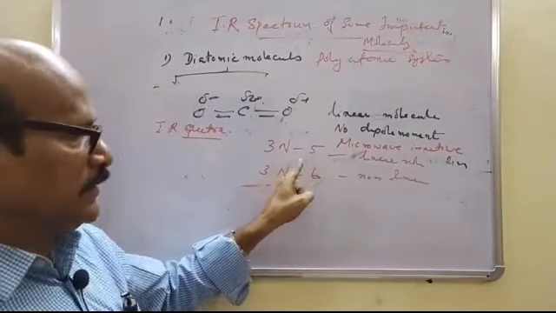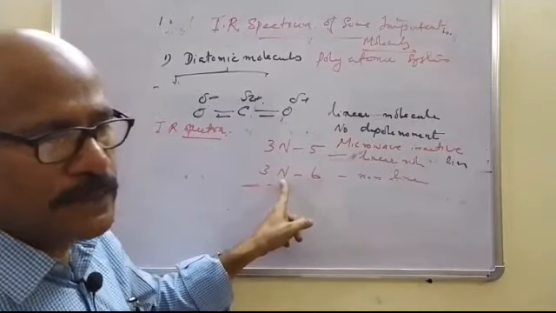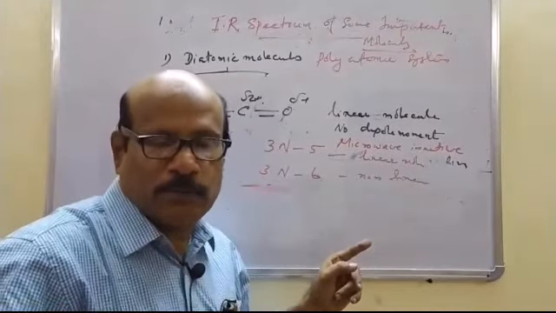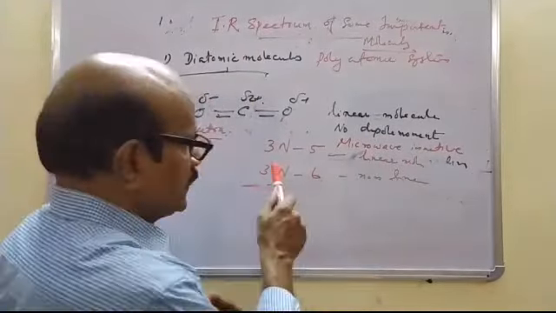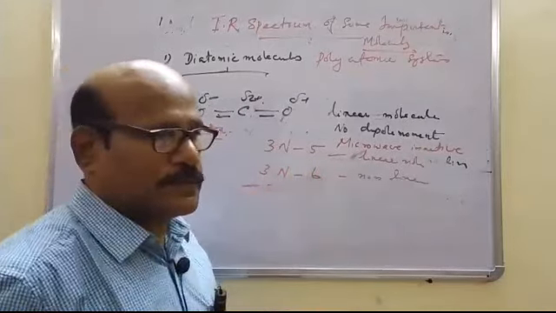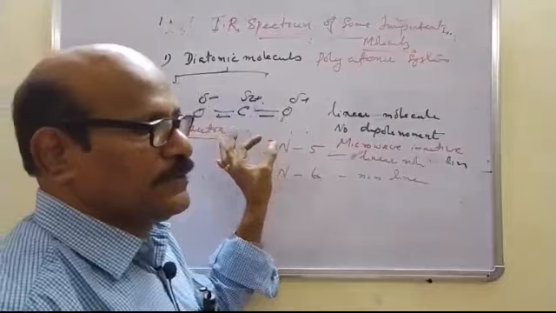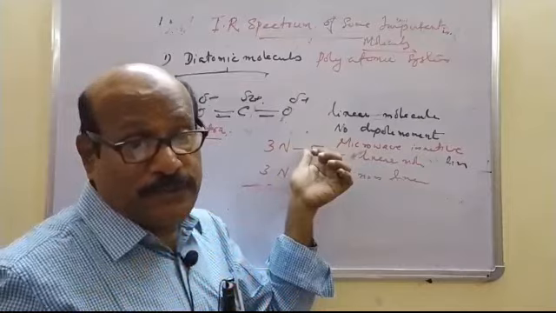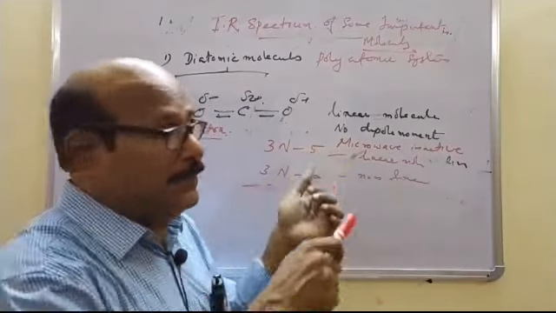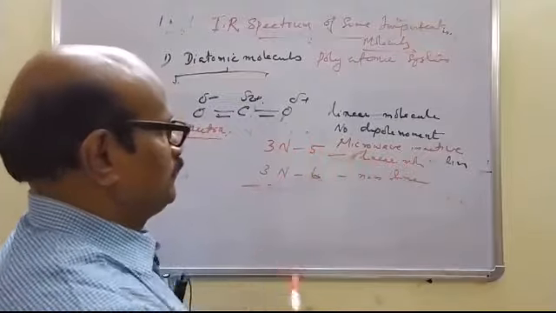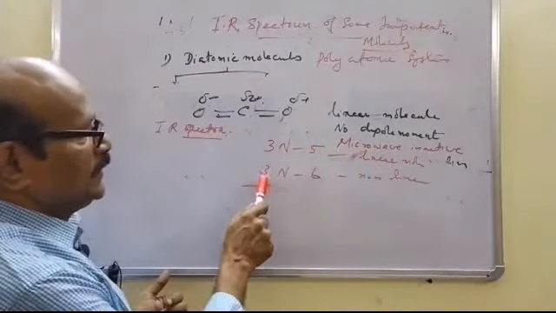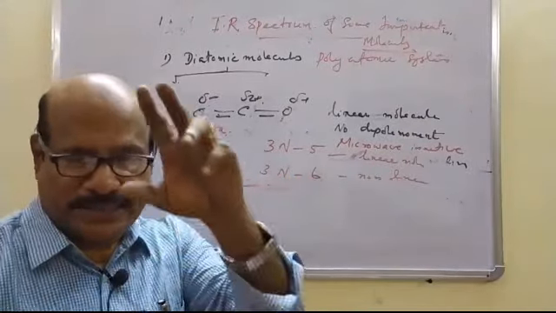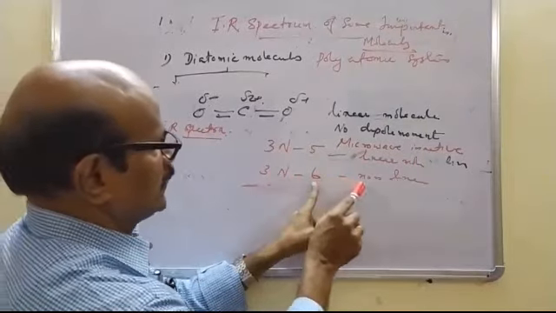ദാറ്റ് ഇസ് എ വൈബ്രേഷൻ ട്രാൻസിഷൻ. നോൺ ലീനിയർ മോളിക്യൂളിന് 3n ഡിഗ്രി ഓഫ് ഫ്രീഡം ഔട്ട് ഓഫ് വിച്ച് 3 ട്രാൻസ്ലേഷണൽ 3 റൊട്ടേഷനും ഉണ്ട്. അപ്പൊ 3 3 6. അപ്പൊ ബാക്കി വൈബ്രേഷൻ എന്ന് വെച്ചാൽ 3n - 6. So the total degree of freedom 3n, out of which 3 translation and 2 rotation, so 5 subtracted, we get linear molecular vibration, 3n - 5. Non-linear molecular vibration കിട്ടാൻ 3n the total degree of freedom, out of which 3 translational and 3 rotation. So 3 plus 3, 6. So vibration 3n - 6 for the non-linear molecule.